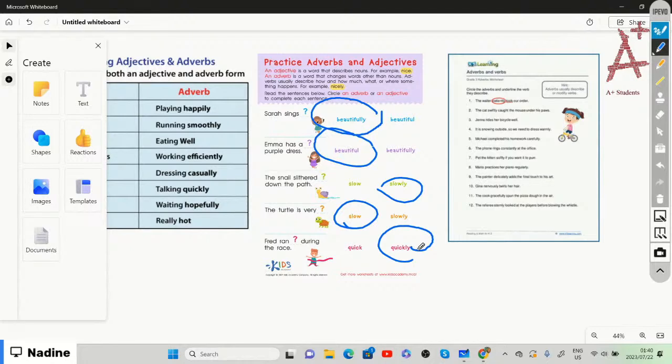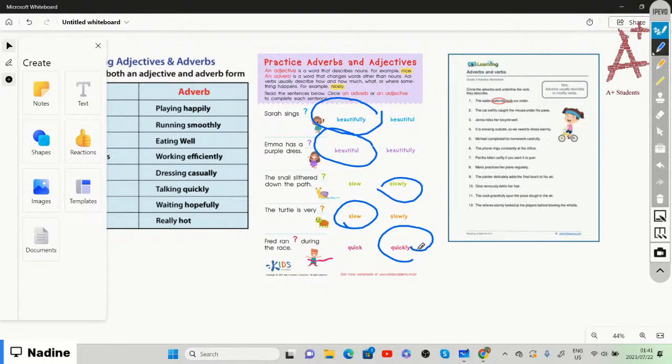So this is but a few examples, or let's say an activity example, of practicing our adverbs and practicing our adjectives. And we see that an adjective is a word that describes the noun. For example, nice, right?